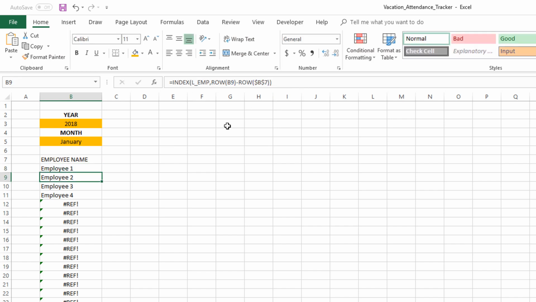So one way to think about the IFERROR function is, don't always do IFERROR for everything without knowing why there is an error. In this case, I know why there is an error because there is no 5th employee name in our employee sheet, and that's why it's happening. So it's not technically an error. It is just that we don't have the 5th employee yet. But sometimes the errors can be valid, meaning an error that you need to fix.